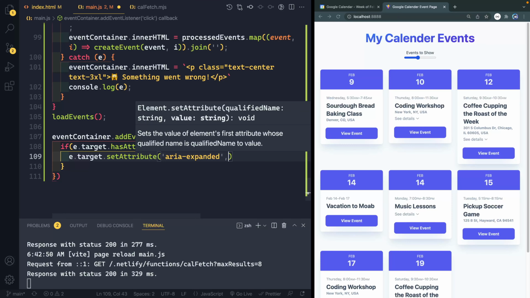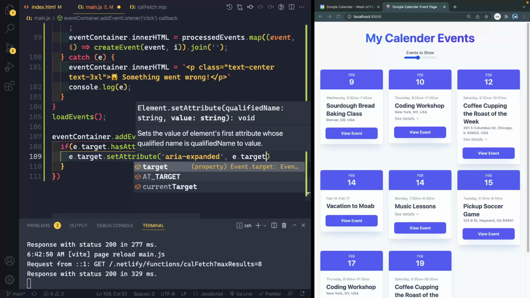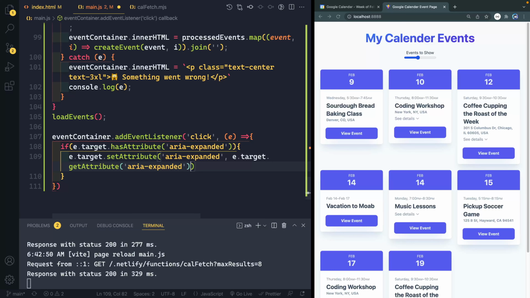And we want to set that to kind of depending on what it is. So either false or true, and we just want it to be the opposite. So let's do another ternary here. We're going to do e.target.getAttribute. Again, we're going to get that ARIA expanded. And if that equals false, we want it to be equal true.